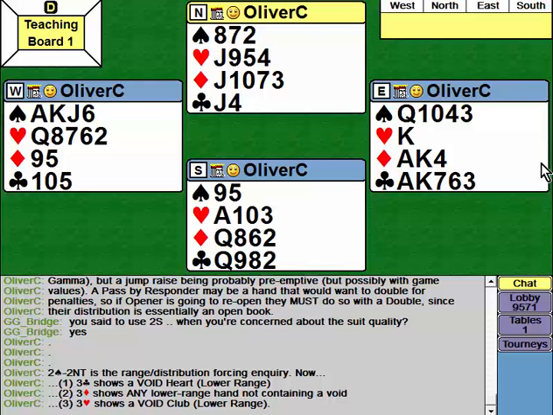So over two spades, this is slightly different, in that three diamonds shows any lower range hand that doesn't have a void. And the three clubs and three heart bids both show voids. Three clubs showing a void heart, and three hearts showing a void club. This is just so that we can fit all the responses in. So that takes care of the lower range hands.